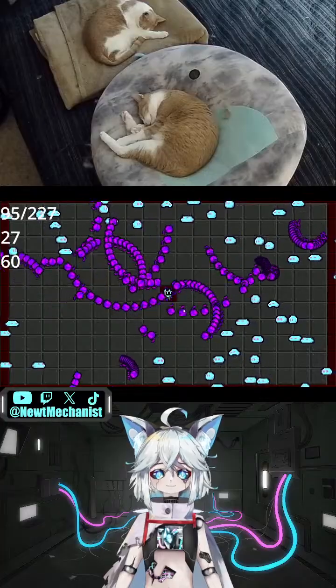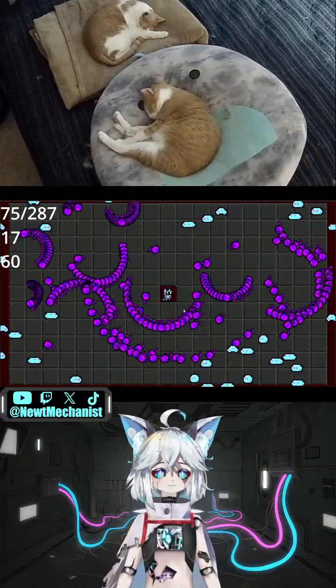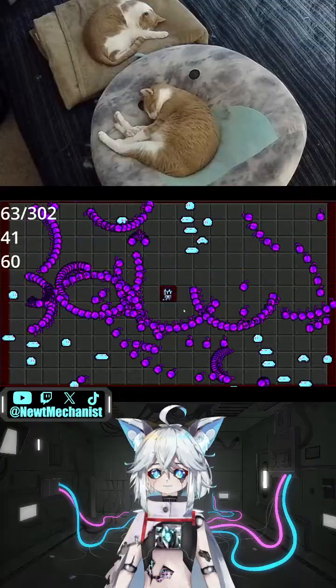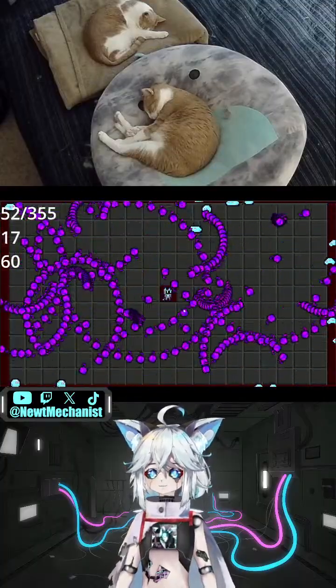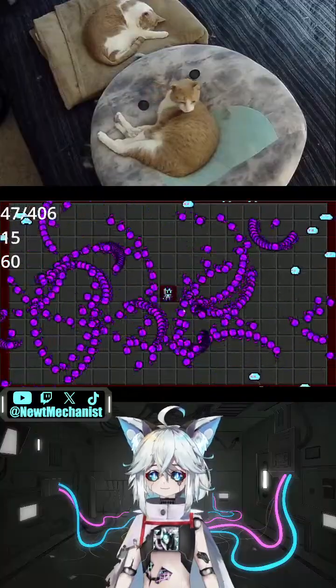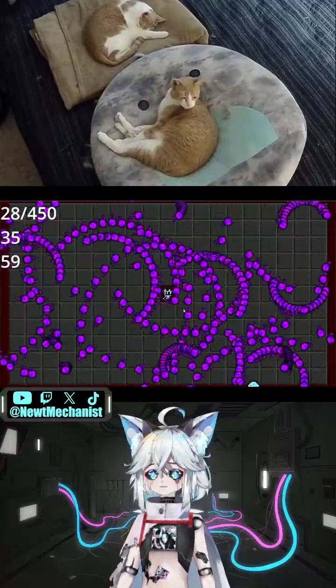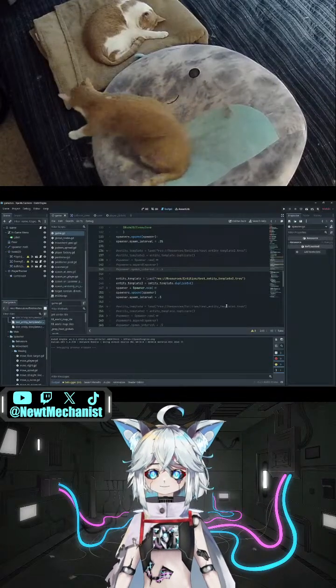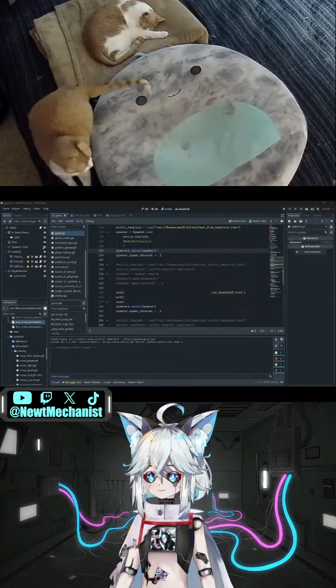Amusingly, I could apply some of this logic to the blobs and have them spawn in a spread. Shall we do that? We're going to set them up to 0.1.